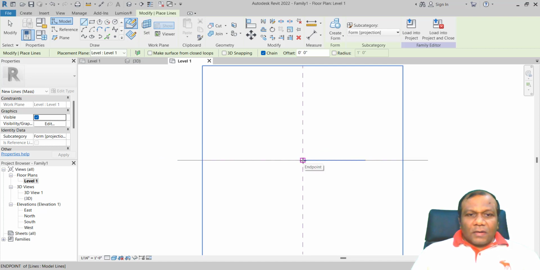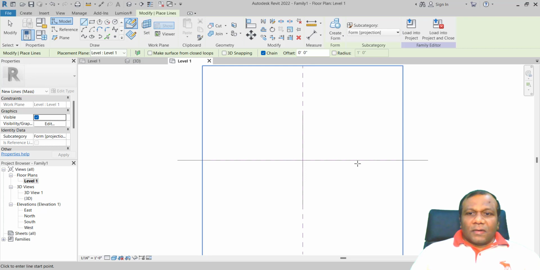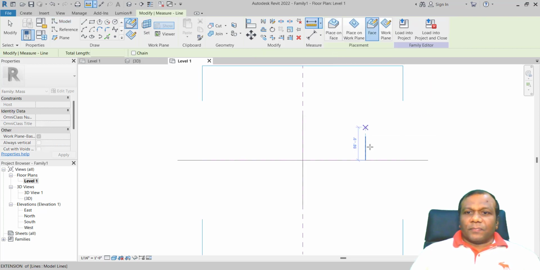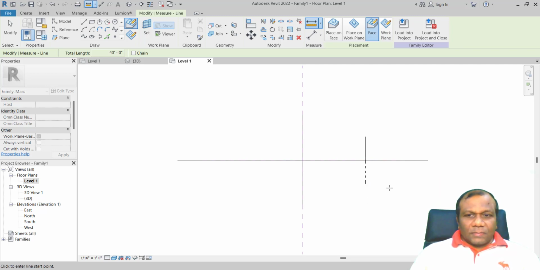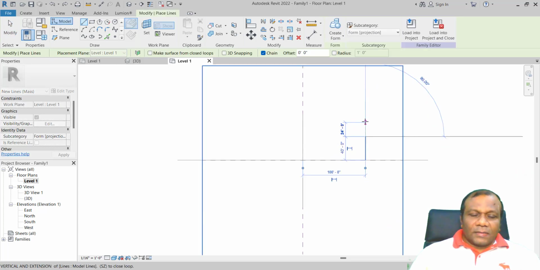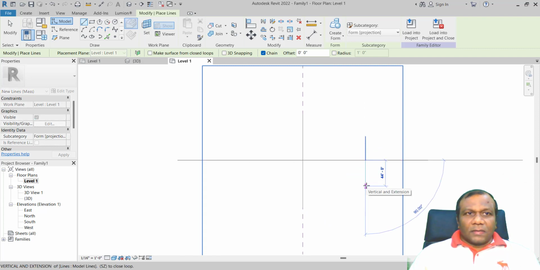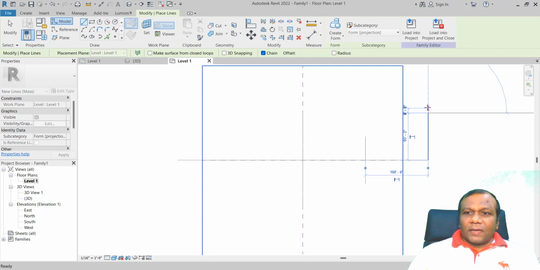Again, from here, from the middle, I'll make it 80 feet. Right. So this side 80 feet. That's also separate, not a stretch line. Right. Now from this 100, 40, enter. From this side 40, enter. I'll draw a line 40, enter. Press escape. Again, this side 40, enter. Right. Again at this point, again 80, enter.